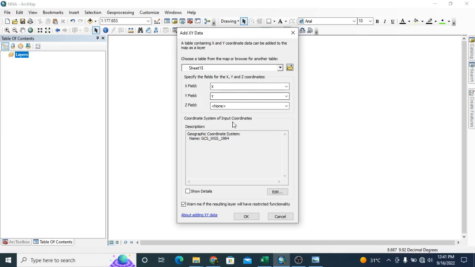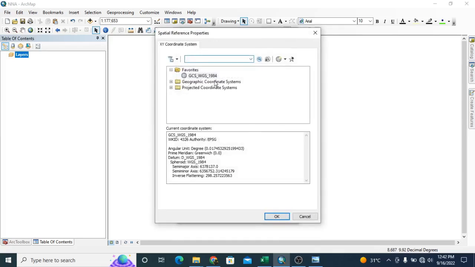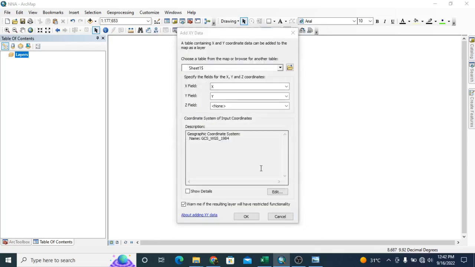So this has been placed, and then you will now set your coordinate system. This has been placed here, but yours may be blank. So what you need to do if it is blank is go to Edit and then select the appropriate coordinate system depending on your location or your region.